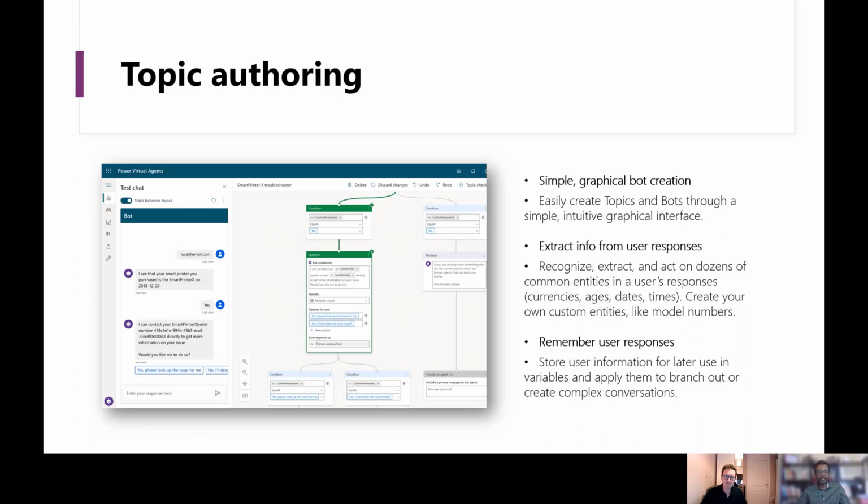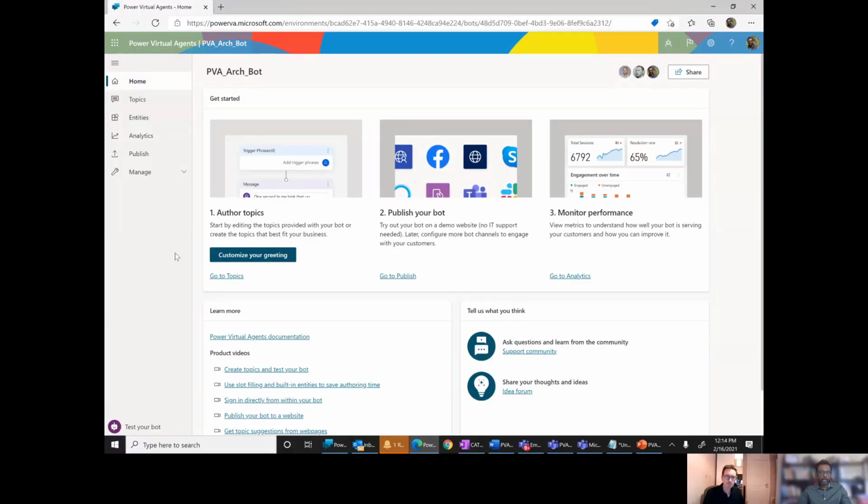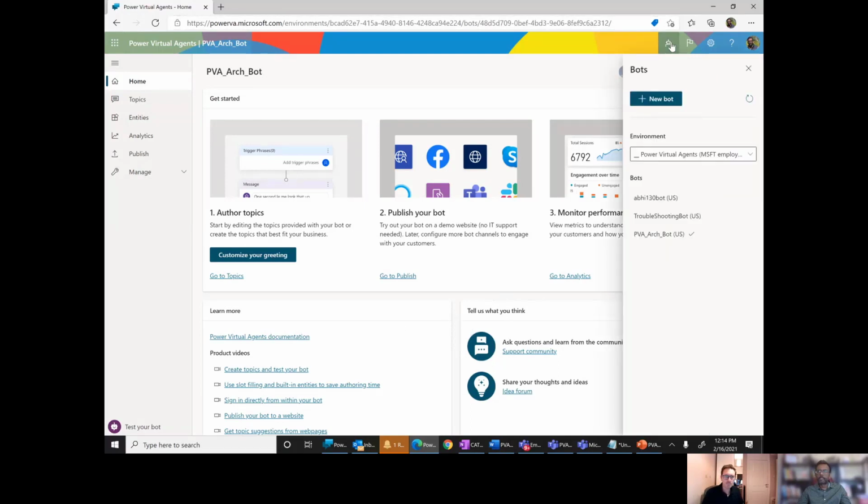So let me just give you a quick overview of the interface itself, and then familiarize you with the PVA as we walk through this session. Once you log into powerva.microsoft.com, you have the option for accessing your bots, and this is the bot which Matt was talking about. If you go to the top right corner, you see the list of bots.